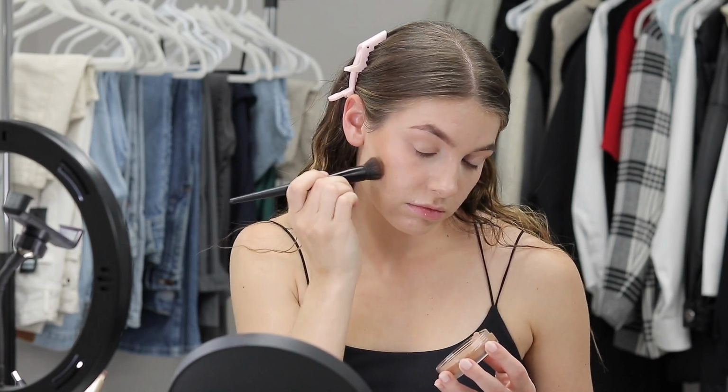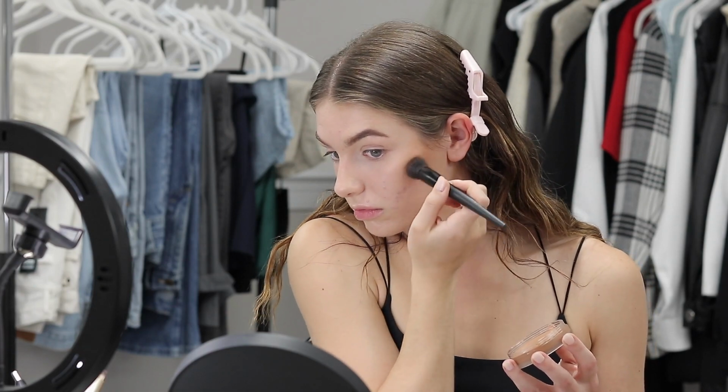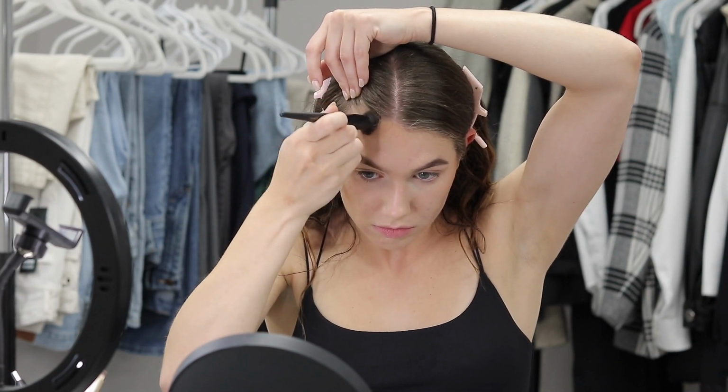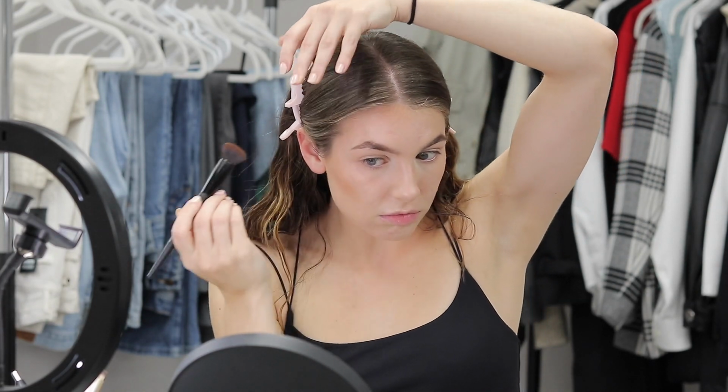I got that idea from some girl who I don't normally watch. I'd never seen her videos before, but I saw some big makeup girl on YouTube talk about how she literally mixes her products to make a perfect concealer shade. So I started doing that to cover up some of my acne.